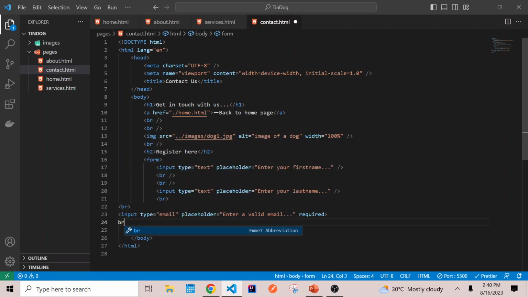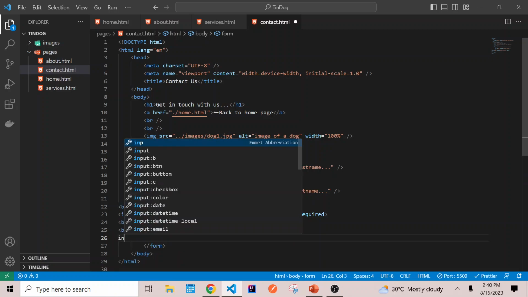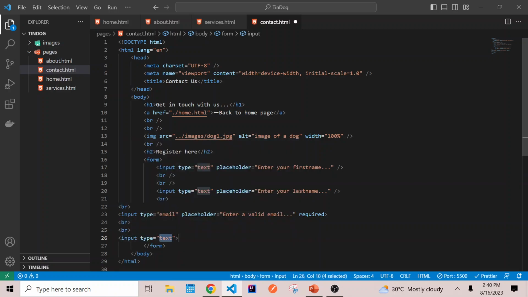So now we can have BR, and then the final one is definitely going to be password, but the value of the type attribute is going to be password, and then we can put our placeholder and say enter your password.